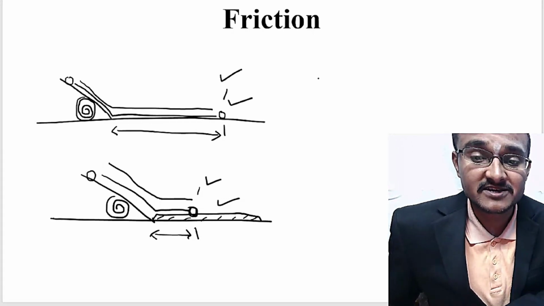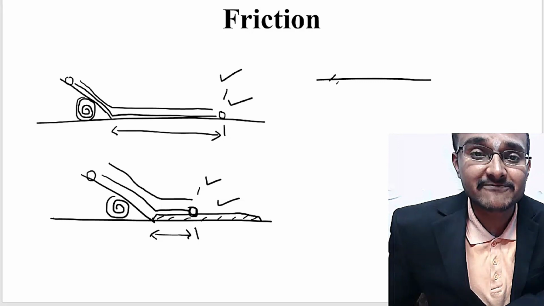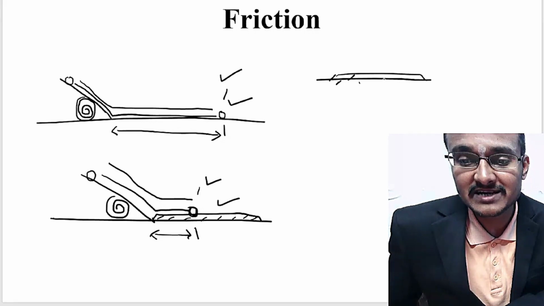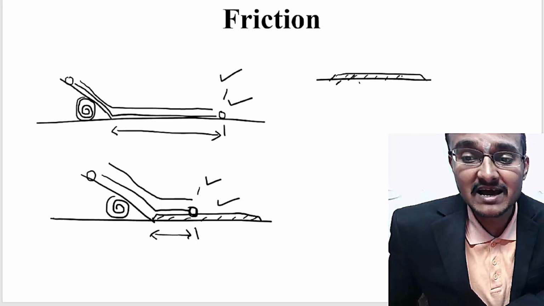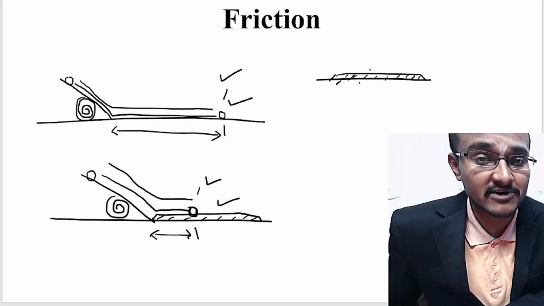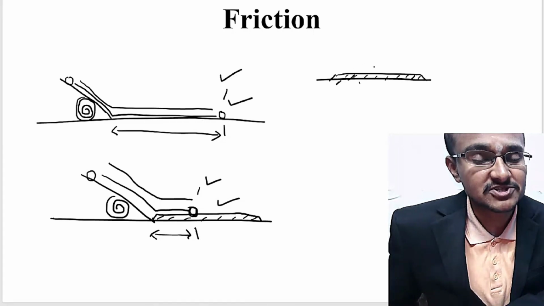Because the surface of the table was smooth enough to give very little friction for the ball to come to rest. But when you placed a towel on the table, it reduced the smoothness of the table, and hence when the smoothness of the table has reduced due to the towel, the ball comes to rest within a shorter distance.